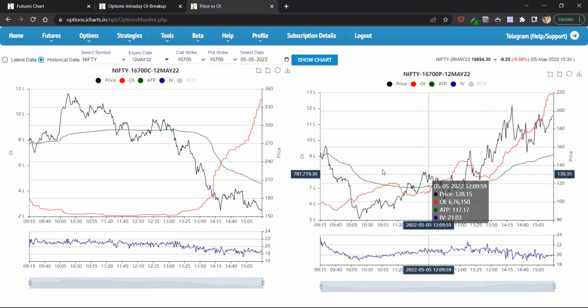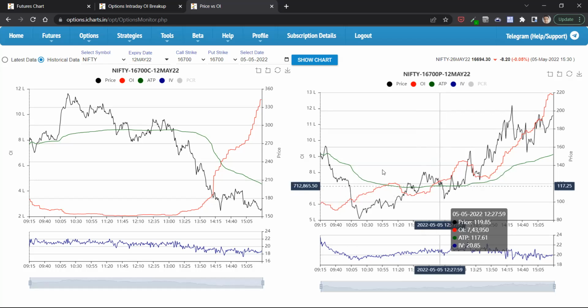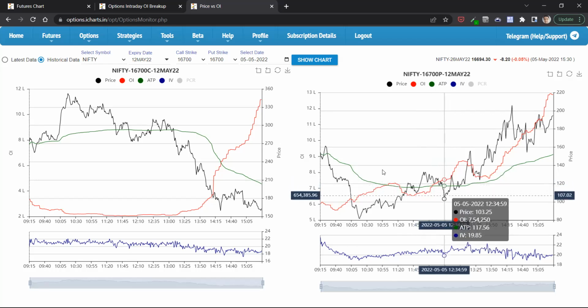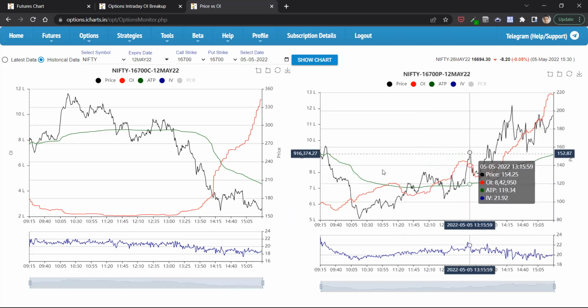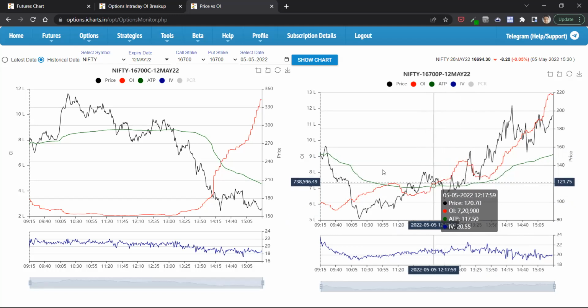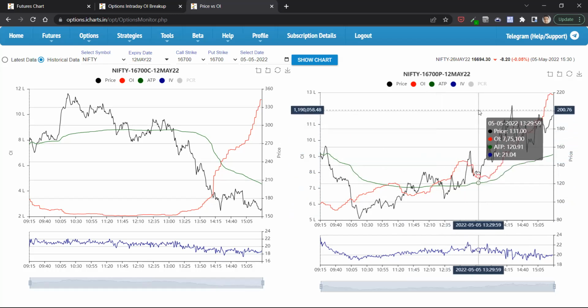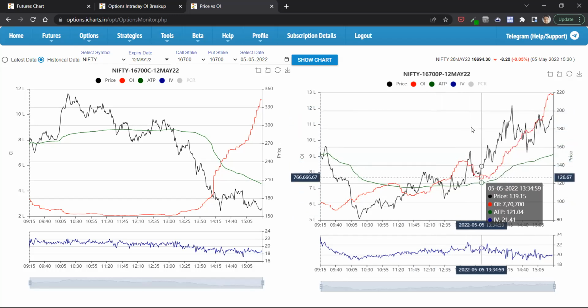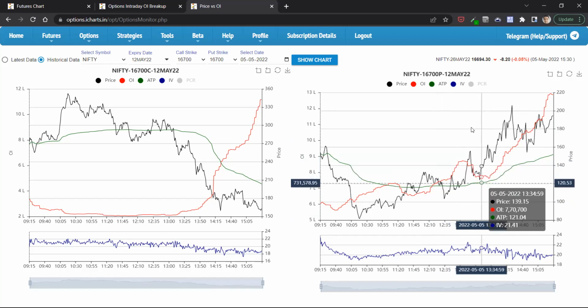Significant writing happened after the price went down over here below VWAP. So people are assuming that the price is going to continue to go down, and then suddenly price has shot up. When this happens, whoever had written here is in significant loss, and at big risk because the price can continue to go up. That is why lots of trades will get closed over here, and that is the reason why we are saying that this is unwinding. So this is based purely on experience and observations.